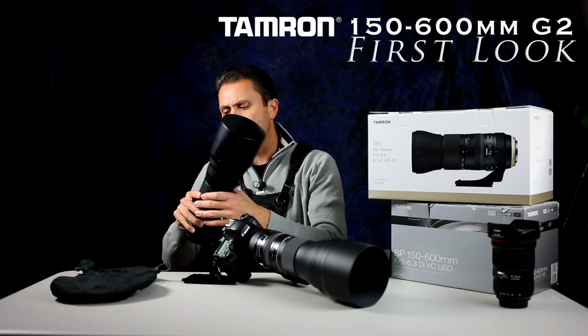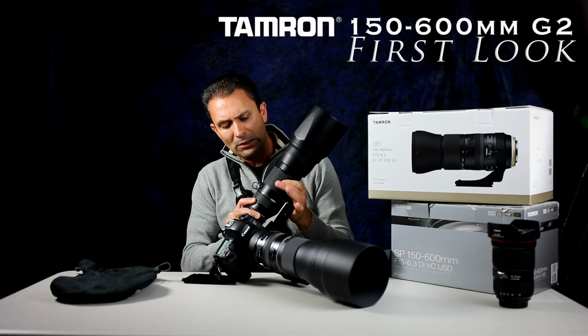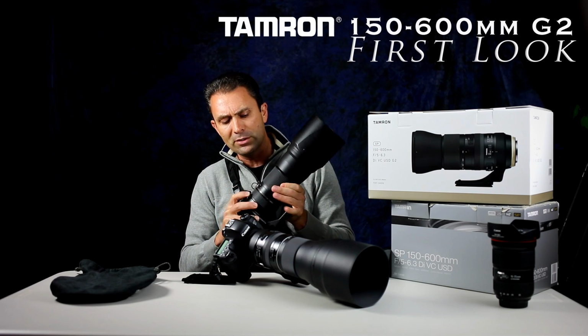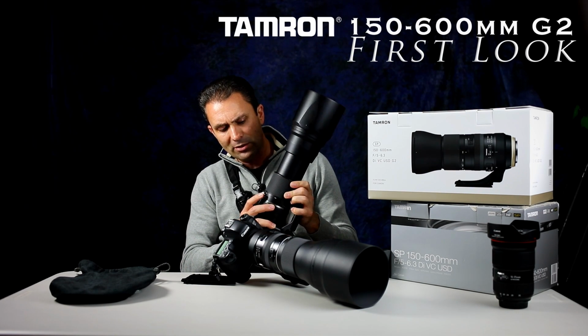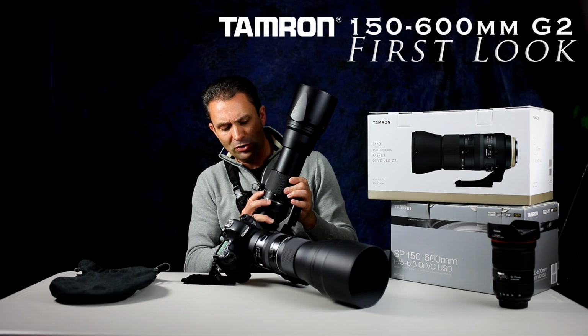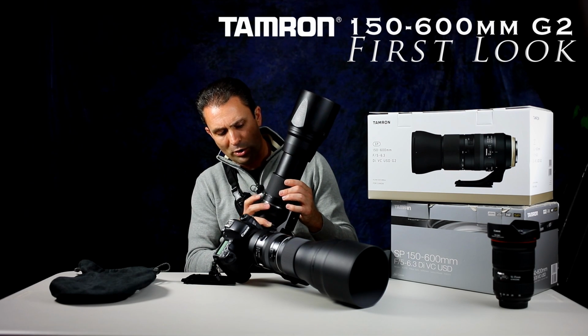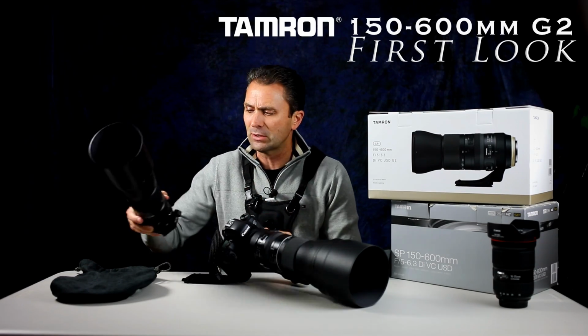And one other physical difference that people noted is that the original version could be locked at 150 millimeters, and then if you zoomed it out to 400 millimeters, it could be locked there. But it couldn't be locked anywhere else. And if you tried to do that, it wouldn't work. And so you had only two options for where you could lock the particular lens.